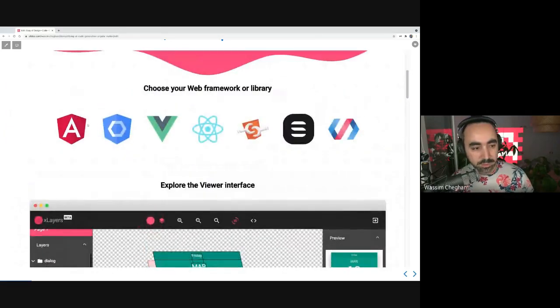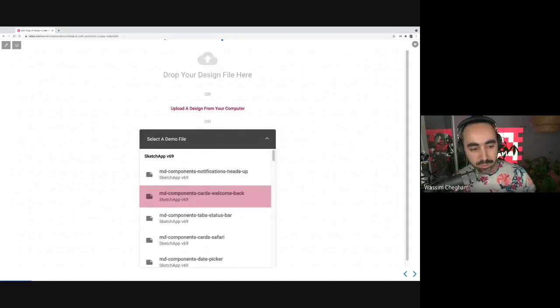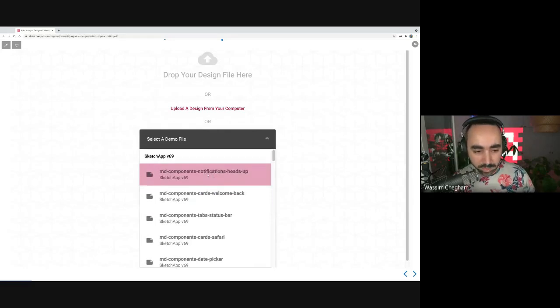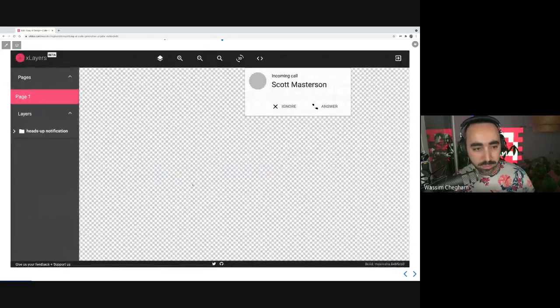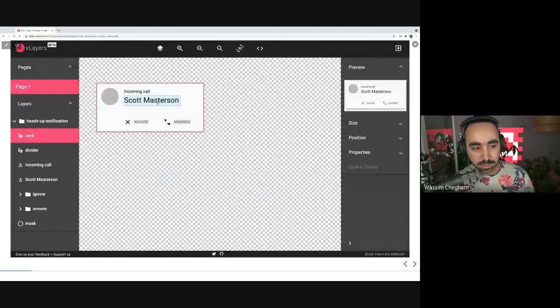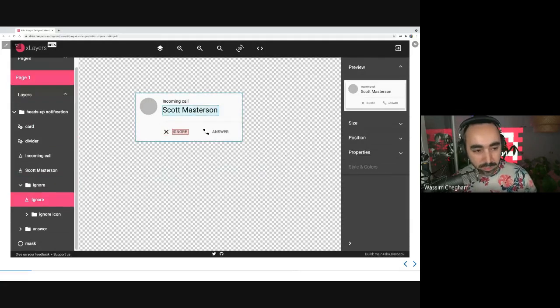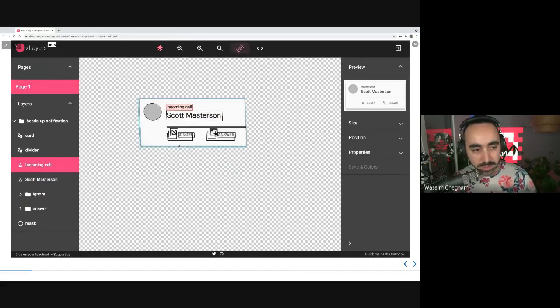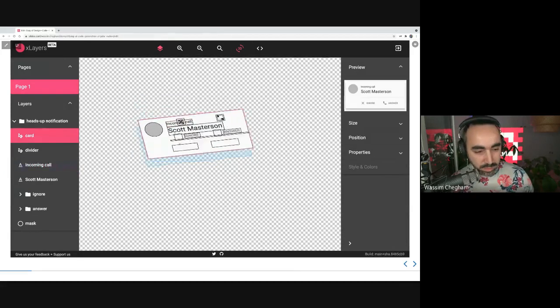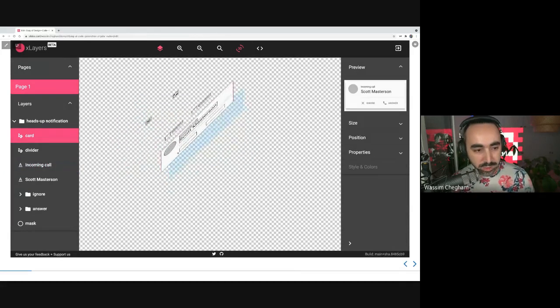For instance, you can choose any framework you want from the selection, let's say Angular, and then you have the option to use, for instance, a demo component from Sketch, and instantly you get a beautiful UI where you can inspect your layers. If you want to know how many layers there are, what's the depth and layering between each layer.